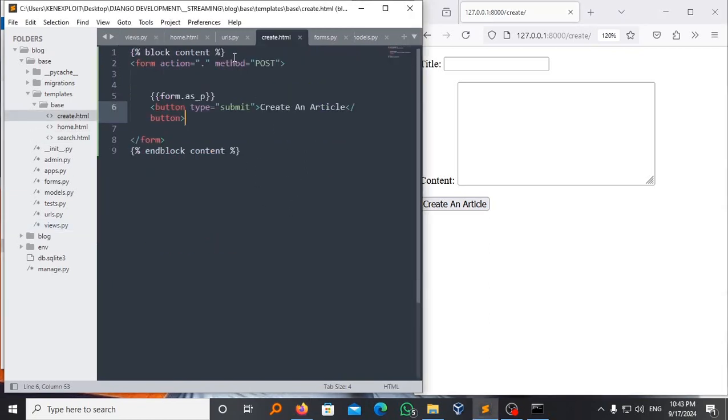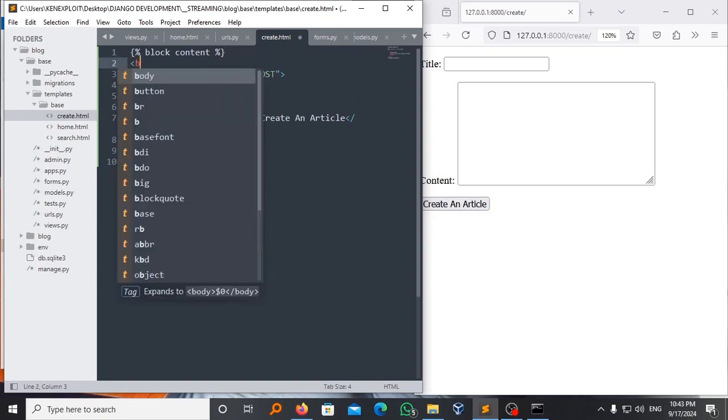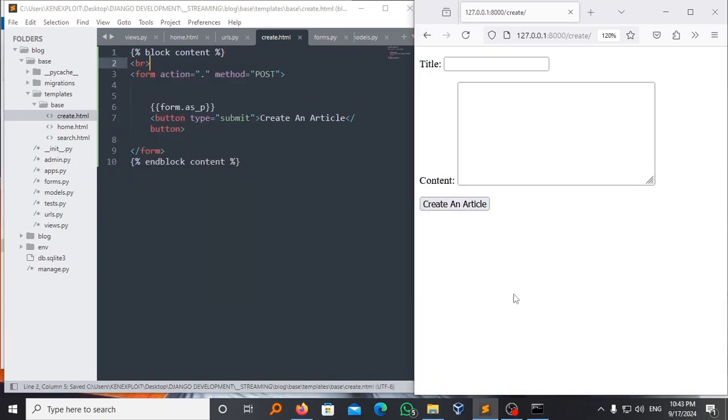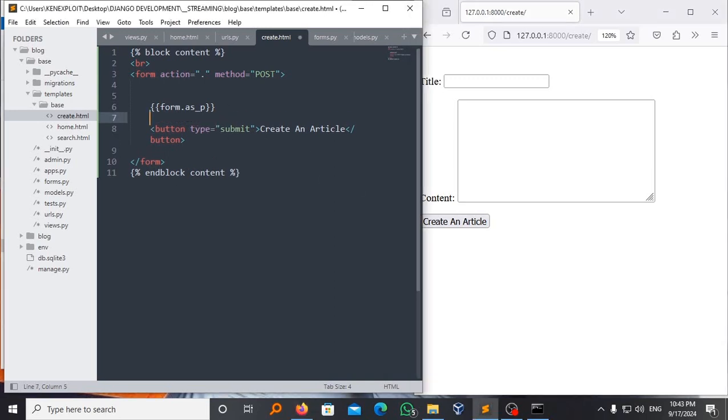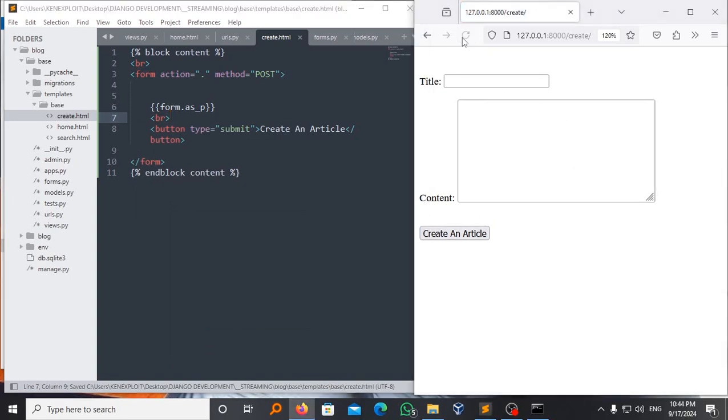And here let me put some line breaks so that we can have some spacing. Good. And after the content, let me also put a line break here. Where do I put it? For the content, we put it here. Good.